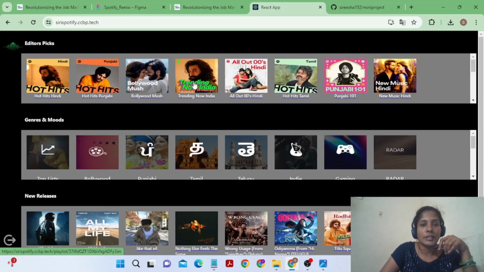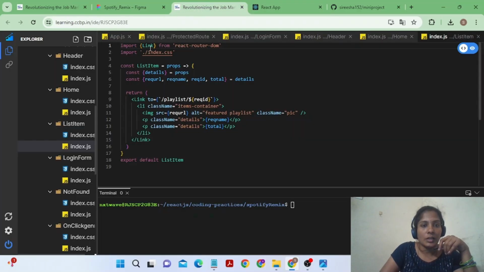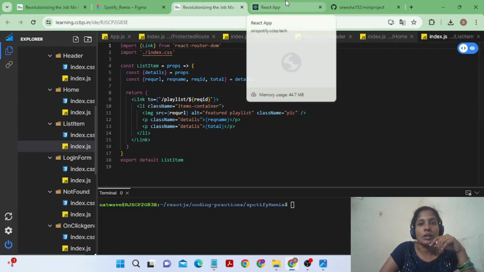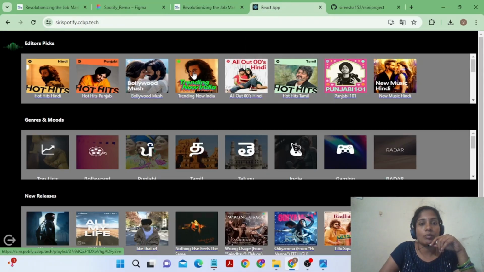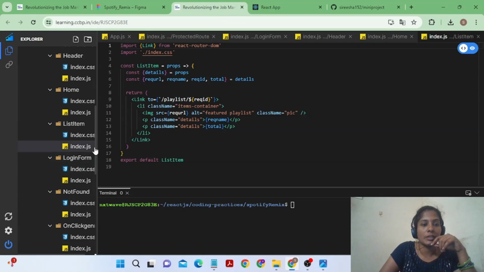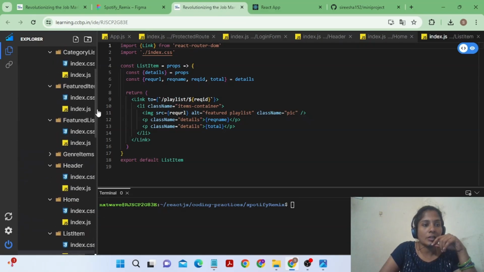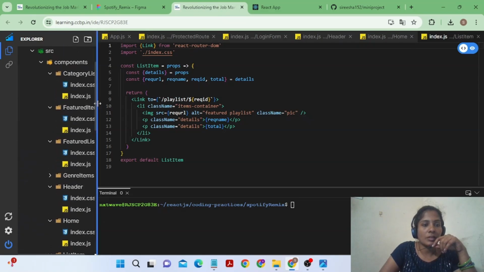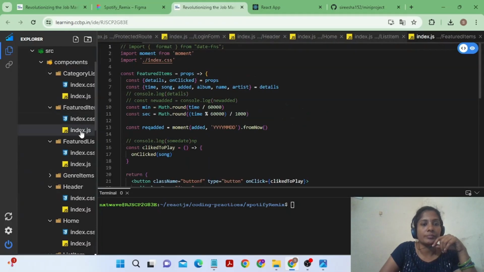Here we are connecting this with a link by importing Link from React Router DOM to know the ID of which data we want. If we click on this ID, we will get that particular related data that was connected in the featured item, featured list.